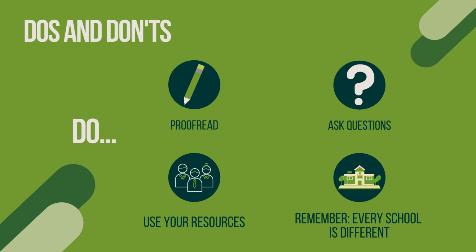Third, when we say use your resources, we don't mean just Google it. We're talking about the resources in your life. Talk with your admissions counselor. Talk with your school counselor, with your parents. Call up the financial aid office and ask to speak to a representative. Use the resources around you to set yourself up for success.